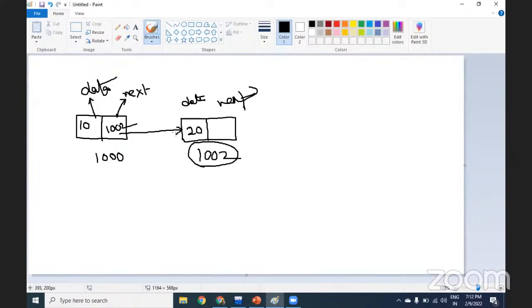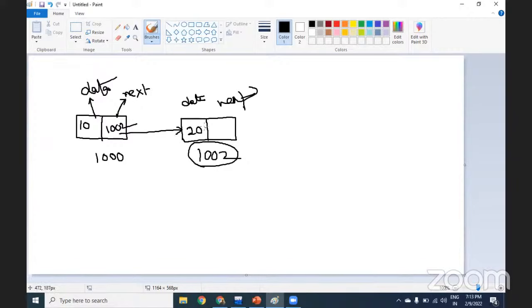From this node, where you have to go next, the location is 1002. So this node itself tells you the next memory location.